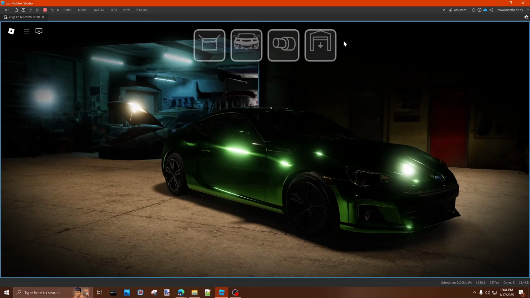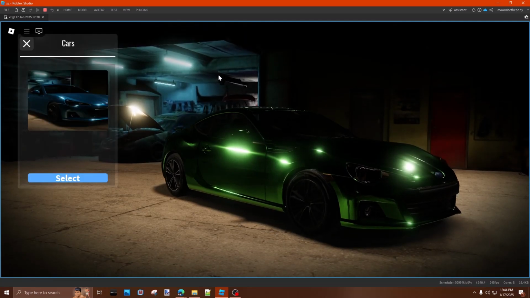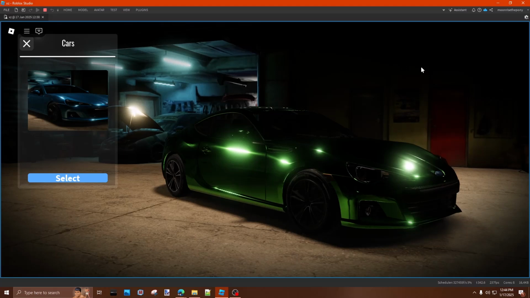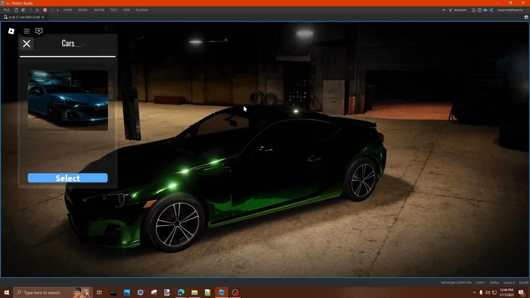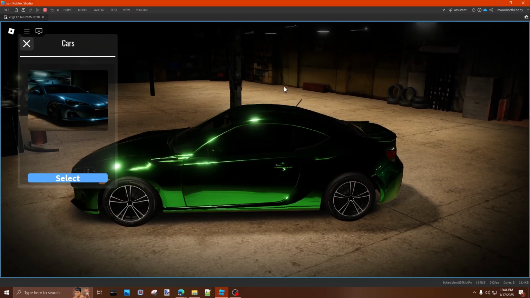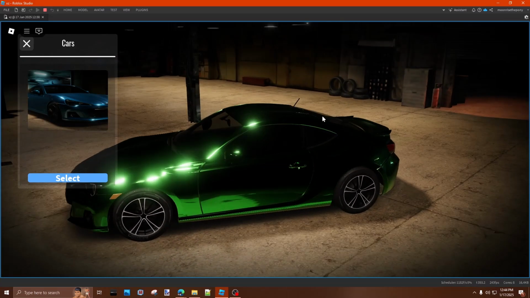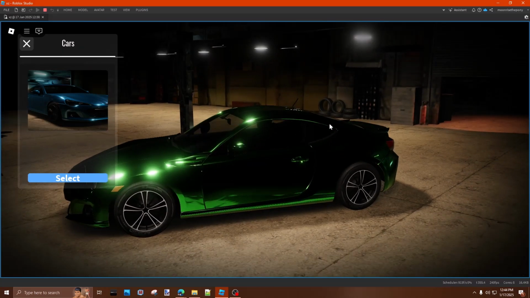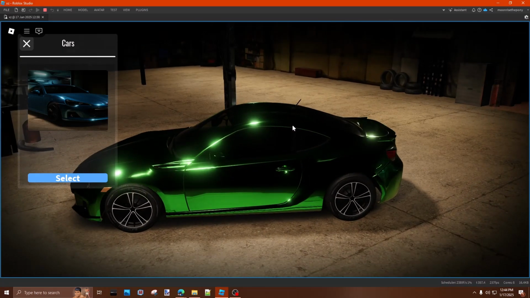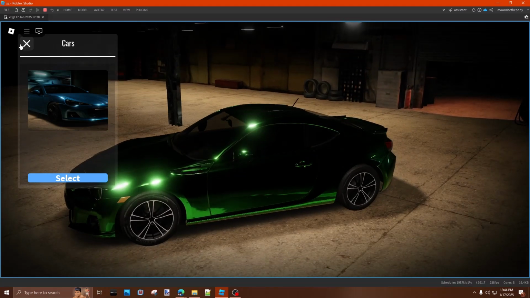I'll probably have a button or something over here where you could switch to another spot and select a car. Or I may not even do that. It depends on how complicated it's going to be. It may just be simpler to have just the spot and just have some background cars over there.